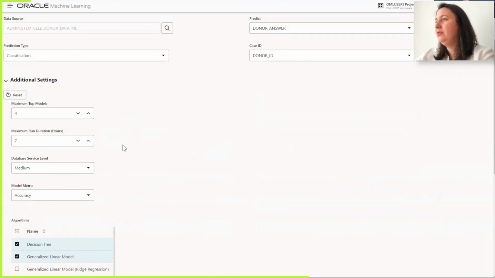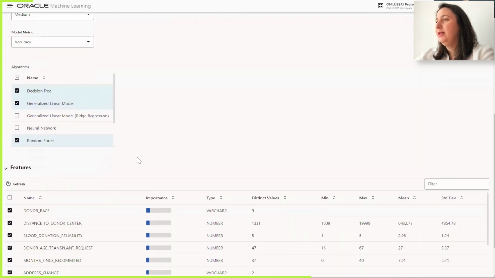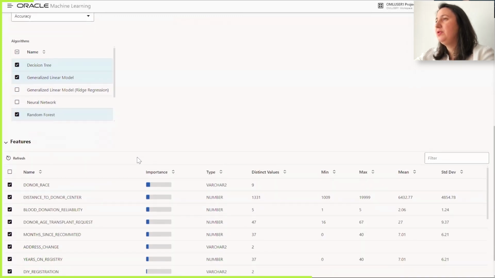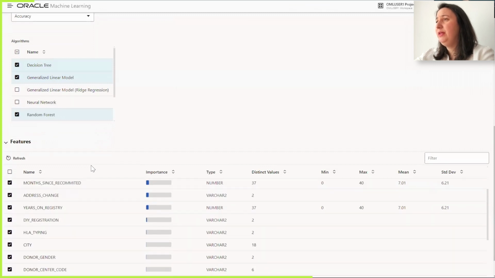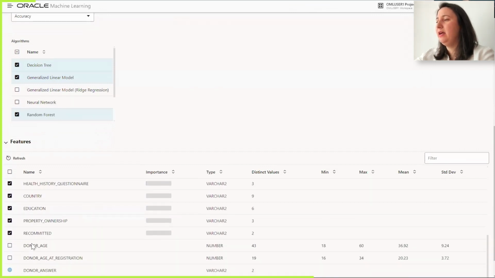You can also choose the algorithms to be tested and the features to be included in the experiment. Next, you can see the features that will be used. For example, in my case, I removed the donor age and donor age at registration, as they are highly correlated, and that would negatively impact my prediction.